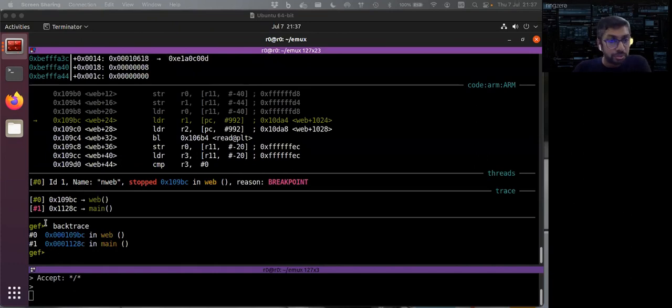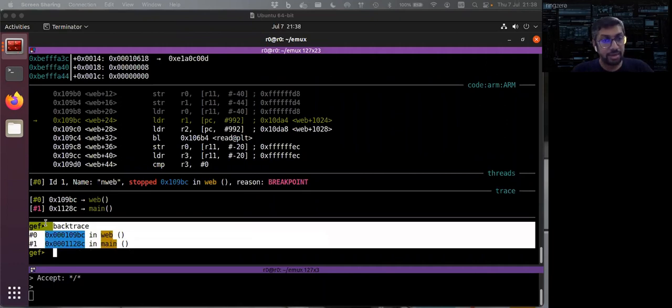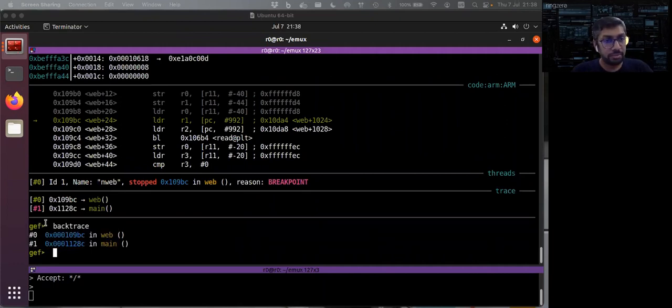Backtrace shows you exactly this, the call stack. The topmost function is what you're in currently, and the functions below it are who called you. Stack trace and backtrace is very important. I like to keep my eye on where I am at any given point of time.